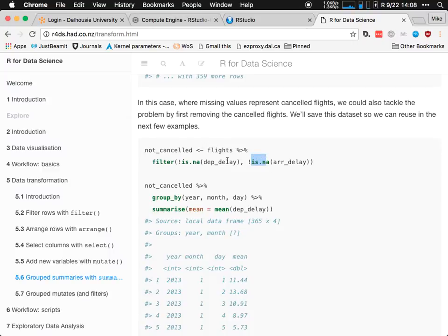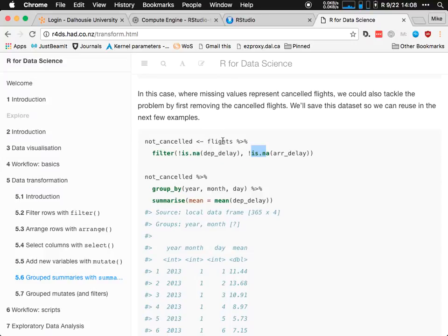Is.na will take... so let's actually look at this. This says take the flights data and pass it to filter. What filter is going to do is keep anything that meets these criteria. It's got two criteria, this one, comma, this other one. The criteria refer to the columns inside flights. There's a departure delay column inside flights, and an arrival delay column inside flights. It's passing that column as the value to the function is.na. What is.na does is go through every row in the departure delay column and tag it as either TRUE if it is NA, and FALSE if it's not NA.